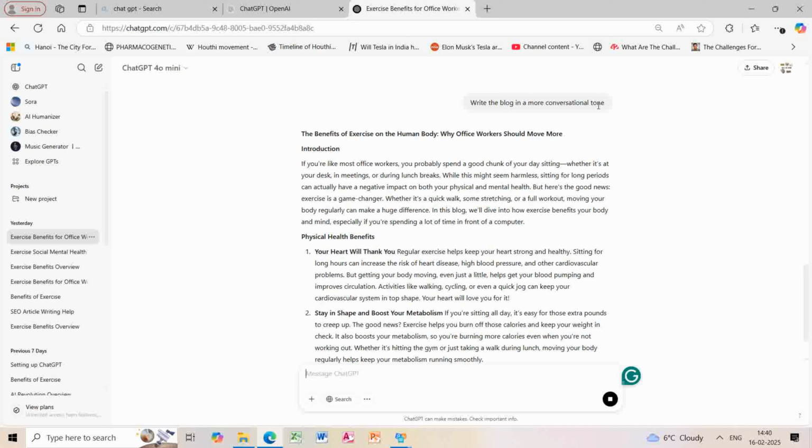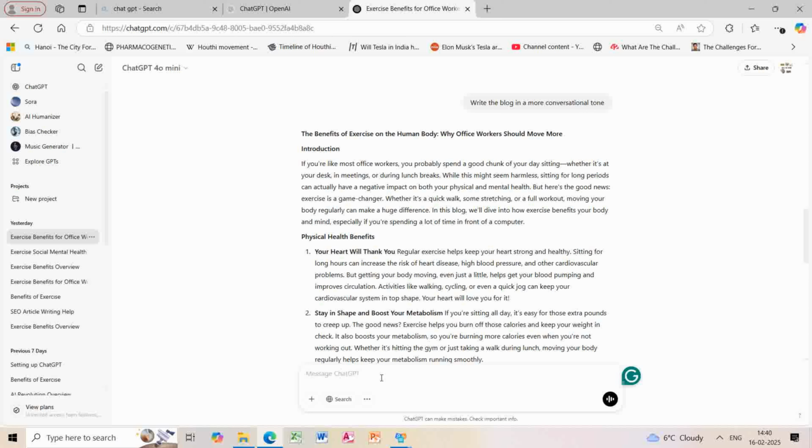There are different types of tones. There is a formal tone that is more related to business people, where the mode or the tone is more professional. Then there is the conversational tone. If you want to have a blog written in a more friendly manner, then you can use the conversational tone. Then there is a humorous tone. If you want to write content which sparks a humorous response from your audience, then you can use a humorous tone. So there are various types of tones that you can use.